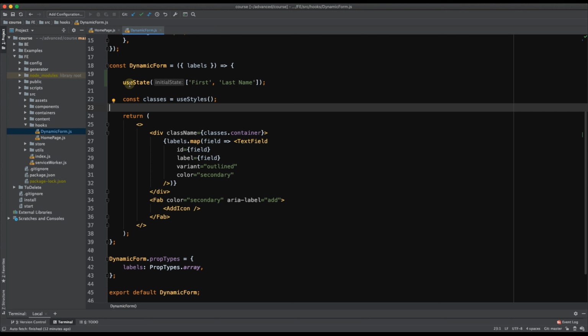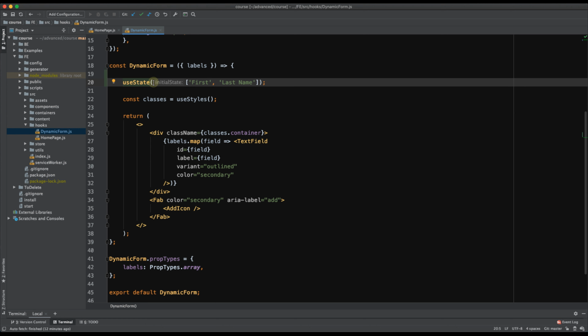We want to access this state object. In order to access this state object and later to update it, we first of all need to take what useState will return.